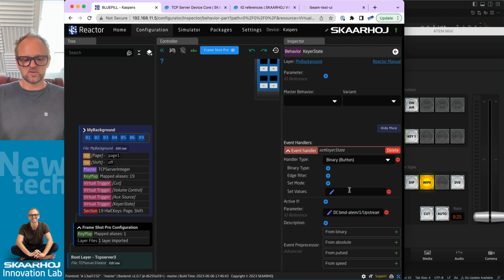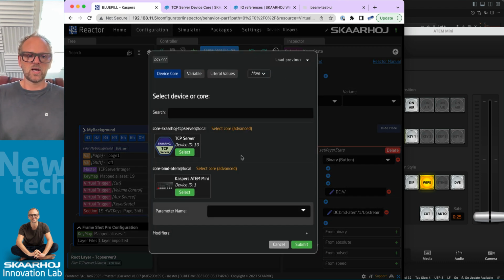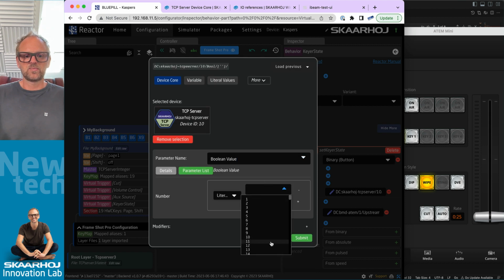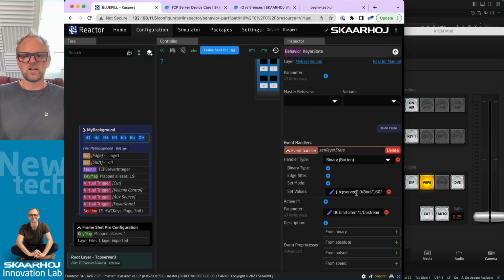Well, in this case, I want to set it to the value of the TCP server, because the cool thing is that this value, the boolean, is also a binary value. So all I need to do actually is to just set it to the same as that one. In other words, if this is true, this is going to be set to true. If this changes to false, this is going to be set to false. So right now I have exactly that function, because it happens that the boolean is a binary value.